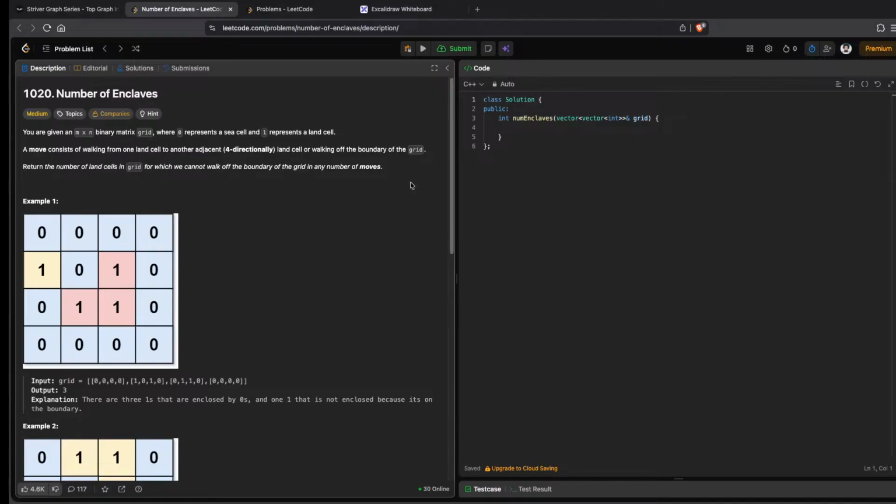So I'm thinking of a solution. If we take all the edges into consideration, like here we have 1, so we check all the edges of the grid. If we check these edges and find any block that has 1, then there will be a position.